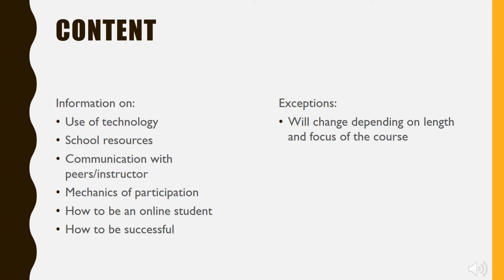When it came to understanding the content, it really depended on what type of course that they were delivering. If the course was purely about the technology, then mainly the orientation course was just about how to use the technology, like Blackboard or D2L or those kinds of LMS. If the orientation course included information on the schools and things and about being a community learner, then it had many more options for inclusion, like how to communicate with your peers and the instructor, how to be an online student, how to be successful, school resources, and things like that.